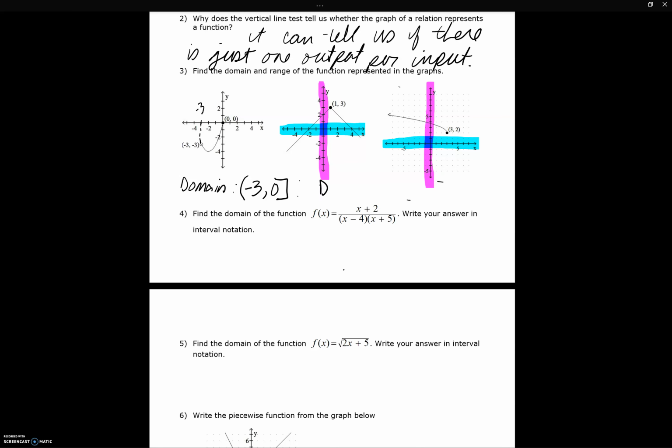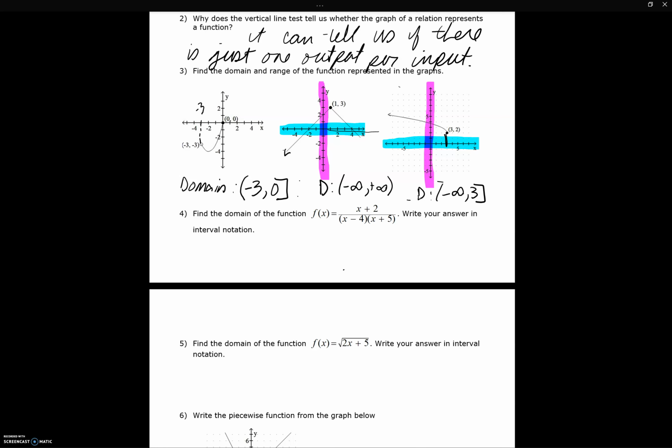Okay, the domain for the second one is going to be, it looks like it goes on to infinity over here. So -infinity, 2, and it looks like we can always go along this way, +infinity. And the domain of the last one, now don't forget you've got to put your smallest value first, so -infinity to 3. But it can be 3 there.